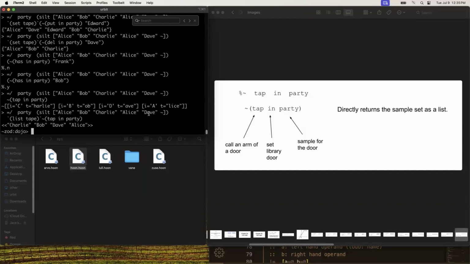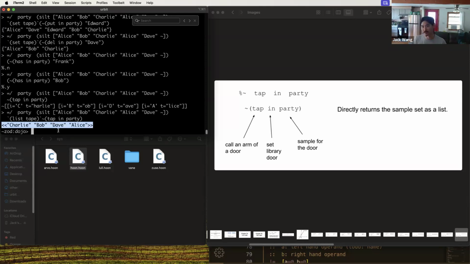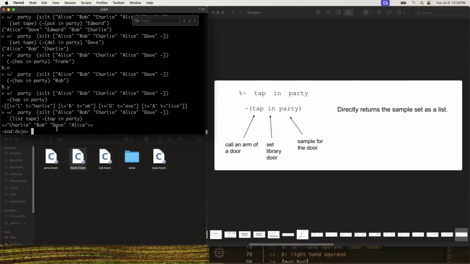All right. So is that double angled brackets notation new? Because I swear a list was represented like that before. Yeah, so the double angled bracket notation is, I think, because a list of tapes is a privileged, particular type of data that has its own name, but this is in fact just a list of tapes. It's like Charlie, Bob, Dave, Alice, Sig. It's just the pretty printing by the dojo. Okay. Good question though.